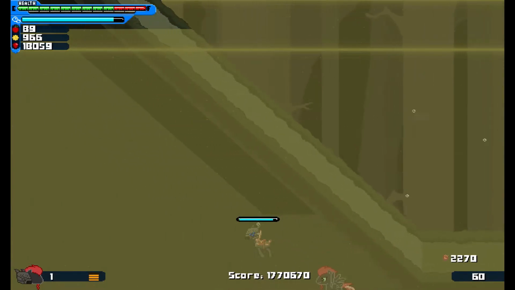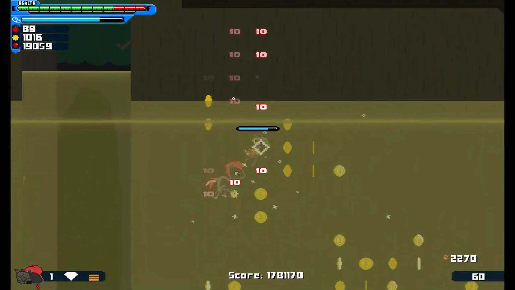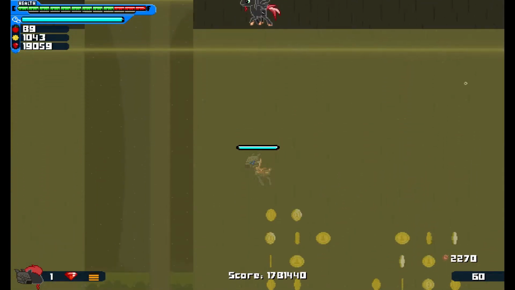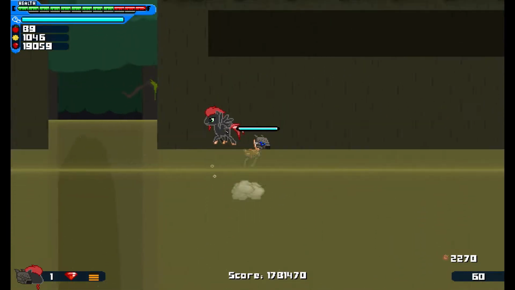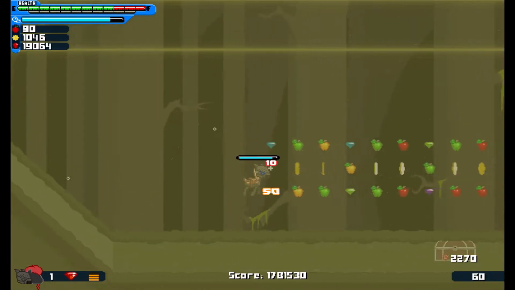Na-na-na-na-na-na. Hey, we found it. There's the gem. New Leaf takes the gem. Wait, how do we get out now? Wait, we have to make it back there without getting... Wait, I have an idea. Can we get out of this somehow? No, we have to make... Wait. We can do like this.